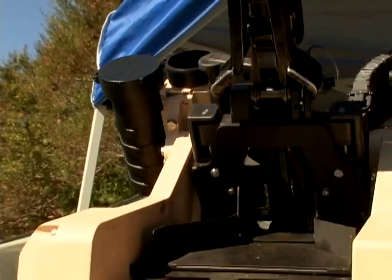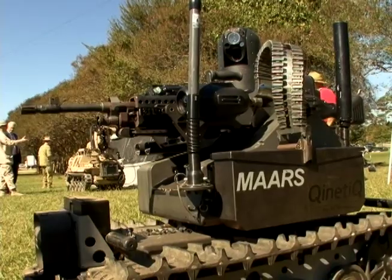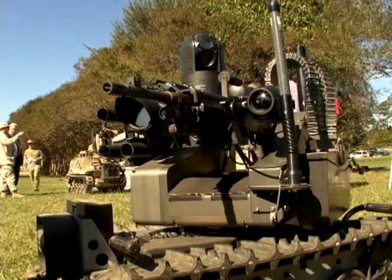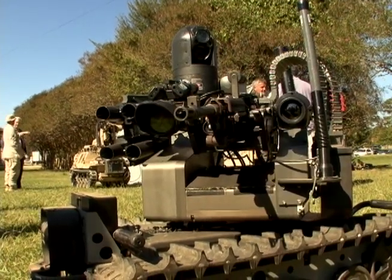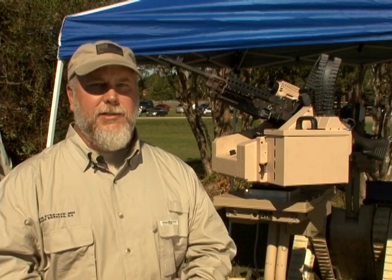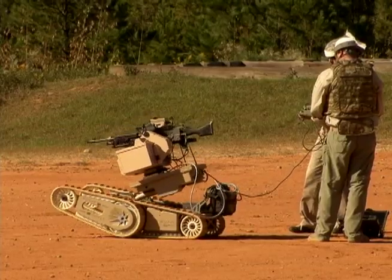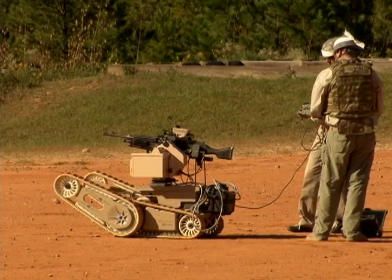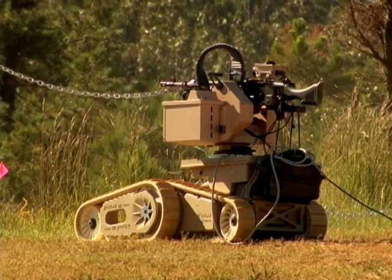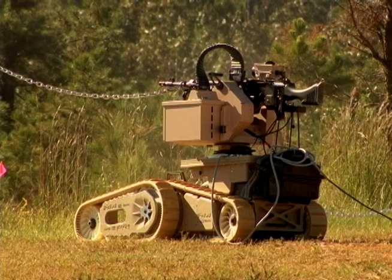Although this day boasted a 240 Bravo, these machines are capable of handling a variety of weapons systems that can be changed out in a matter of seconds. Interoperability has to play a key piece, because every other technology that is out there needs to be in the soldier's hands. So if we can provide a platform that can carry up to 20 sensors or different mixes of sensors and be able to operate in the same battle space, it gives that soldier more capabilities to complete his or her mission.